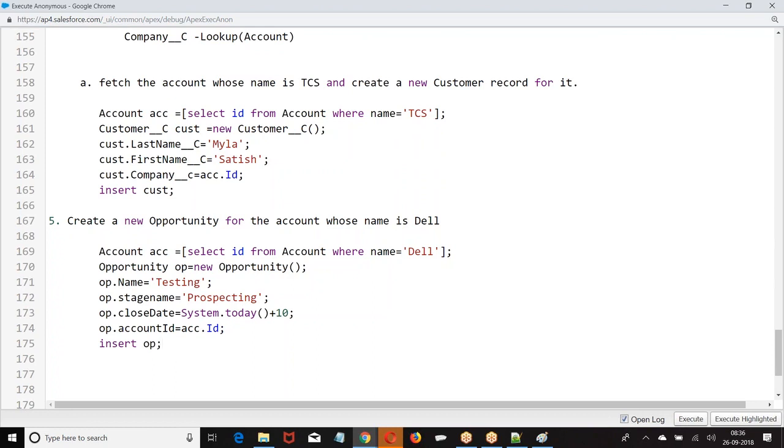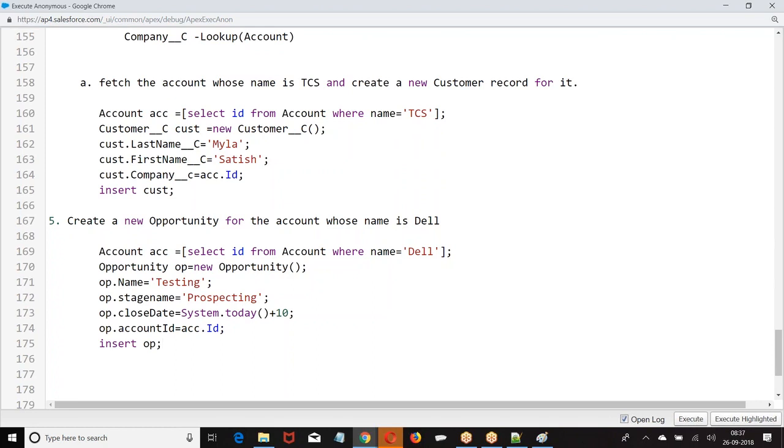So this opportunity is created as a child for that account. Why have I taken ID? Because it is a standard lookup field. If the relation between two objects is standard, then the lookup field name is followed by ID. If it is custom, straight away the field name. I hope you are good with this.